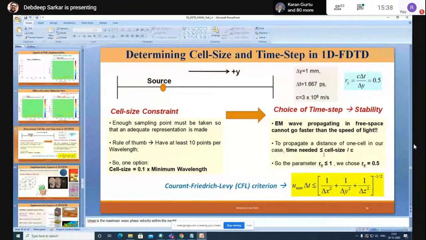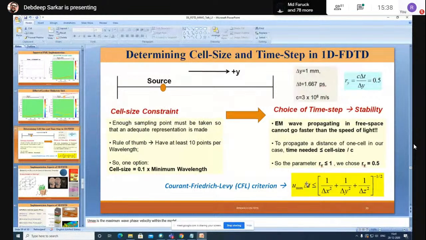So that is the research at the FDTD algorithm level. But the criteria is basically represented here. When we choose the spatial cell size, we have a constraint on the delta T or the time step. If we go beyond this time step, it will result in numerical instability. So that is, in a nutshell, why we have to follow this CFL criteria in formulating our FDTD equations.